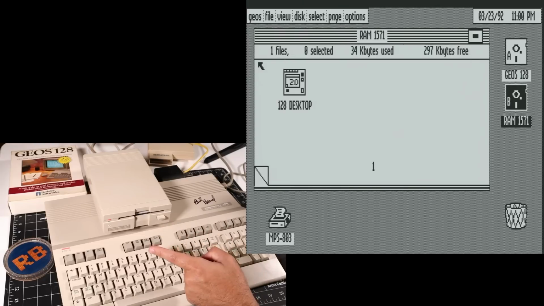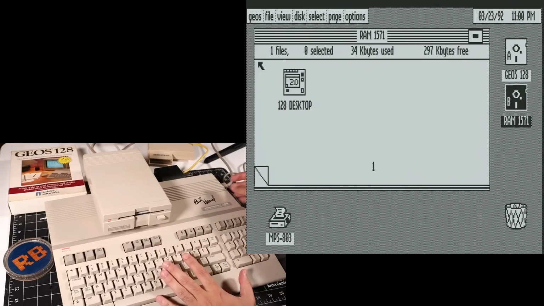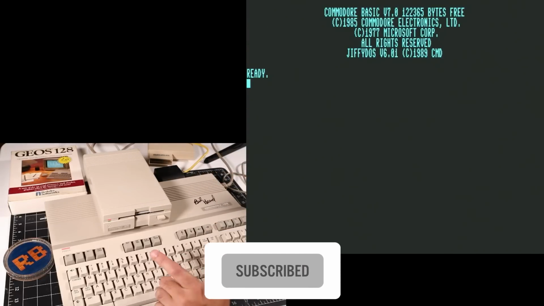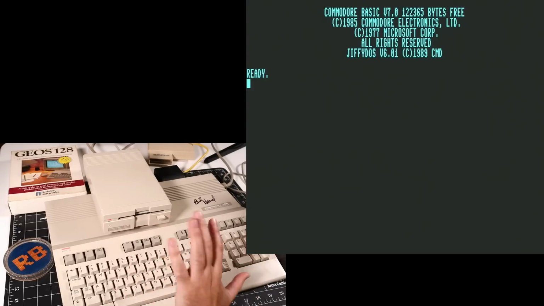Before we wrap up, I wanted to point out that there's really no need to jump through all these hoops, because GEOS128 provides all of that functionality for us.